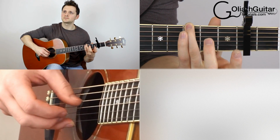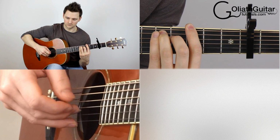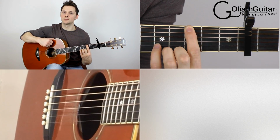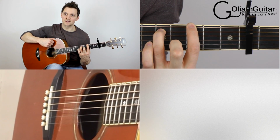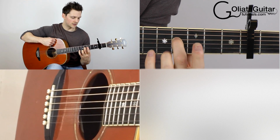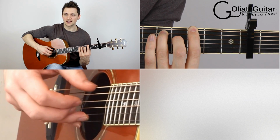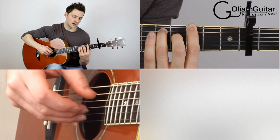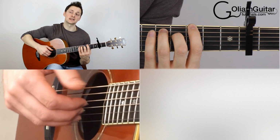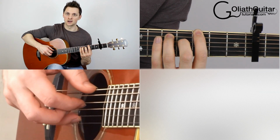Okay, after that, 6 then 4 again, followed by that sequence there. This shape, 3rd fret on the 6th string with your index finger, ring finger comes to the 5th fret on the 5th string, and then the 4th fret is on the 4th string there with the middle finger. The sequence here is 6, 4, 5, and then 3, okay? So the thumb this time plays 6 and 5, not 6 and 4. So you bring that index finger over to play the 4th string.